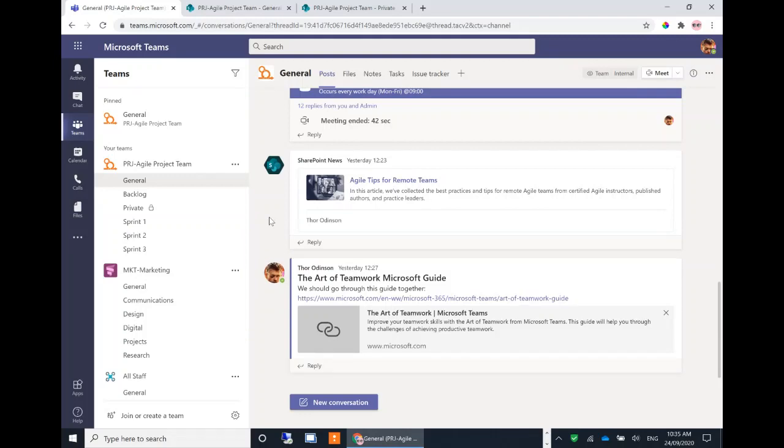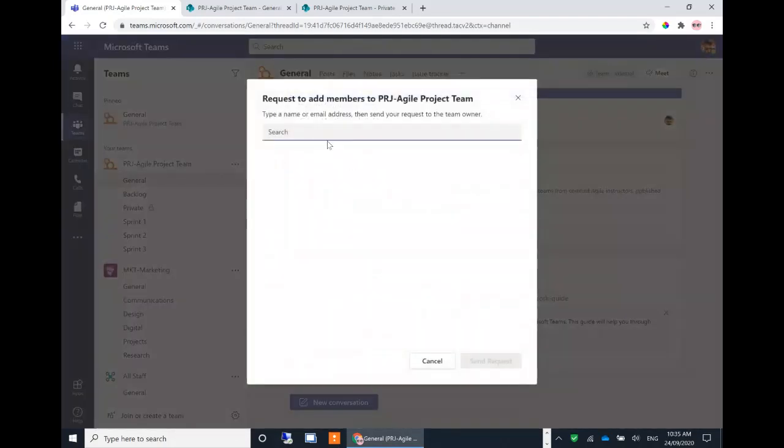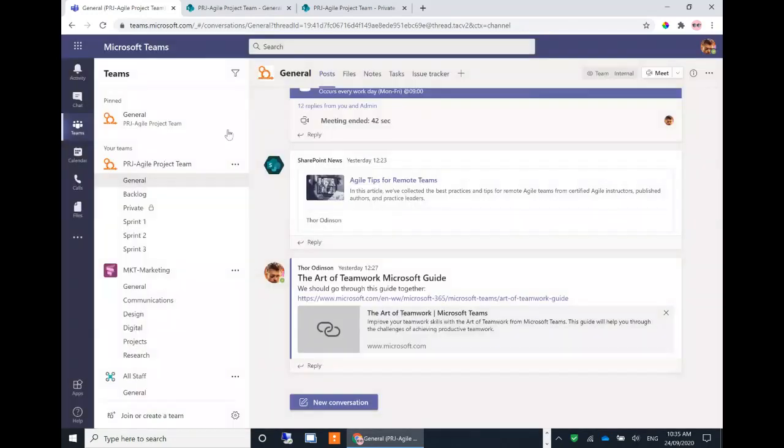Great. We've got, how can I give access to guest users to post and read files in a team or channel? Good question. So first of all, guest access for Teams needs to be turned on globally in your tenant for you to be able to do this. If you go to manage team or just go to add member, if you're an owner, all you have to do is paste that person's email address into here, and then you can add them as a guest into that team.